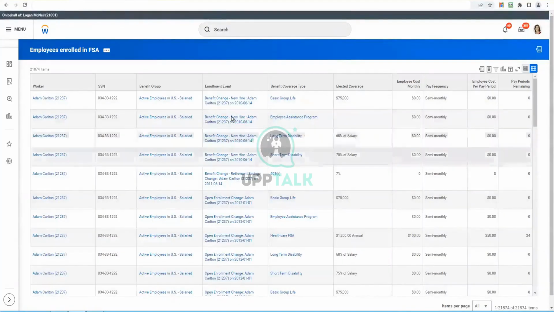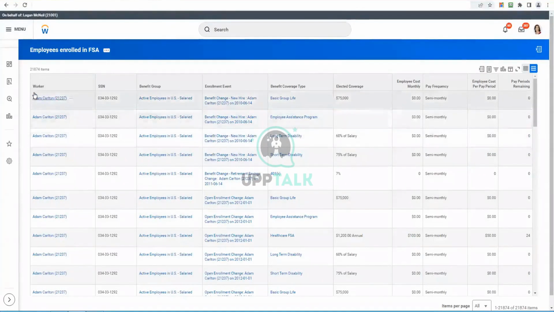All these people did not get elected in this year, but from an earlier date. But you can see the worker data, the worker benefit group, enrollment event, enrollment coverage type, elected coverage, frequency.